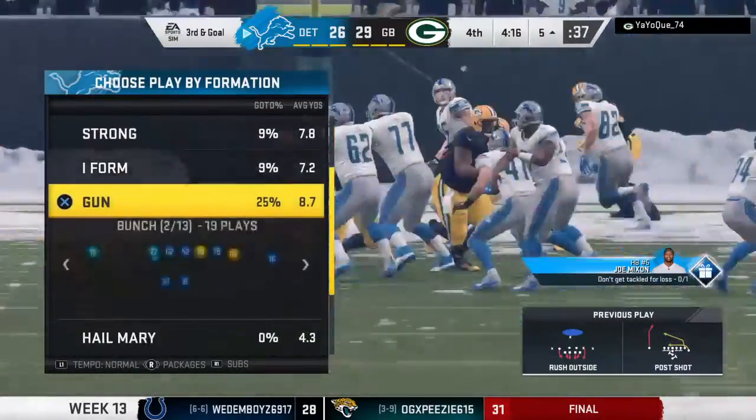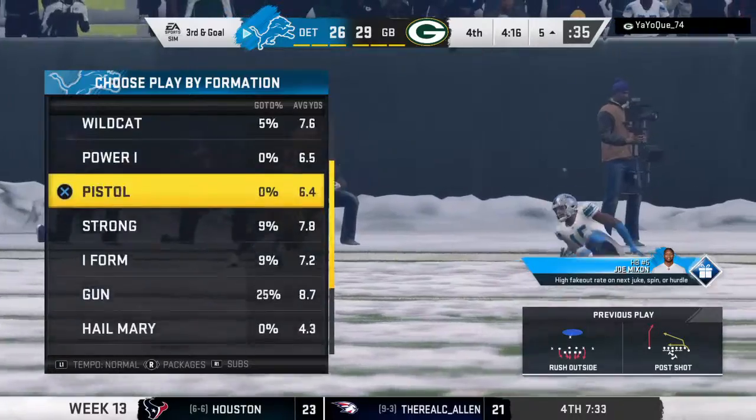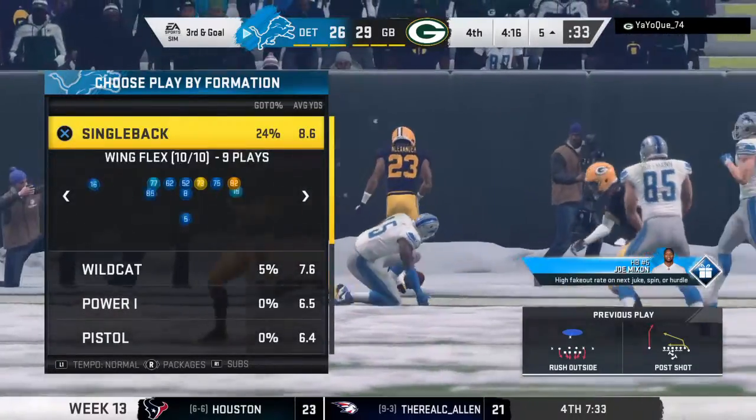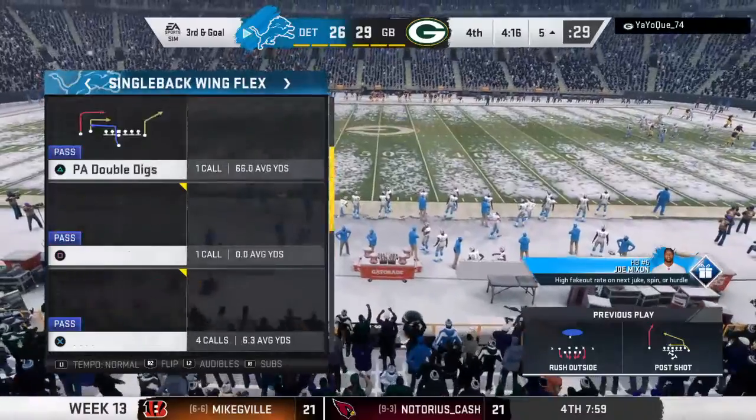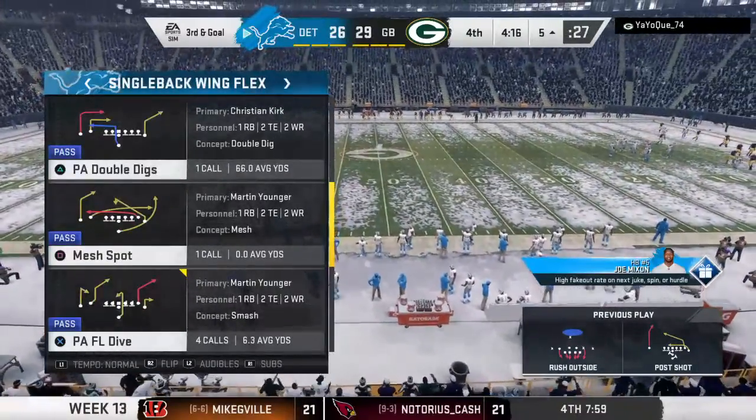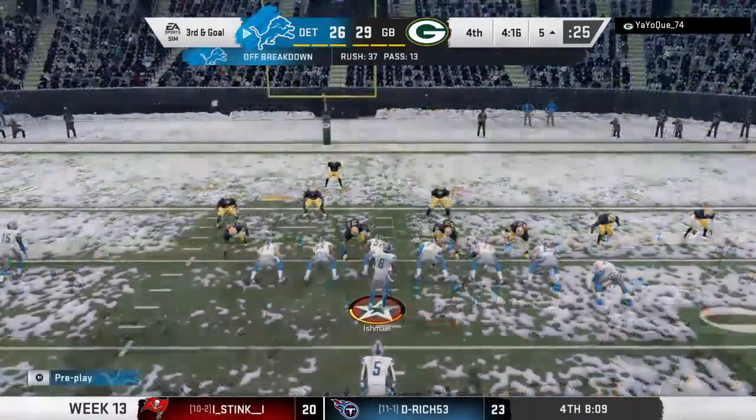When you've got your backs in the shadow of your goal line, you've got to be physical in that situation, because there's not a whole lot of space, not a lot of wild plays that can be run there. It's put up or shut up time. Defensively, nice job just to make sure they didn't complete it on that play.